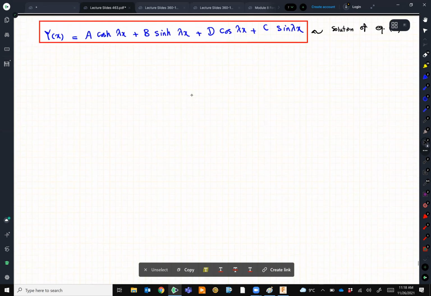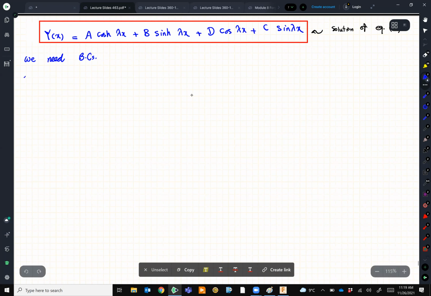So we get to this solution for y(x), and we know this y(x) is the mode shape, right? And now, what I need to do is figure out these A, B, C, and D. And similar to a string, what we need is the boundary conditions. We need A, B, C, D, and we need 4 of them because we have 4 unknowns. So now let's get to a particular example. So far, it was for a general beam.